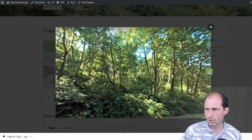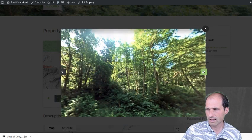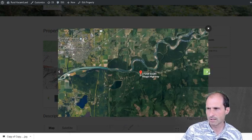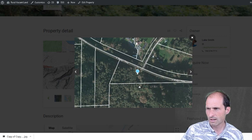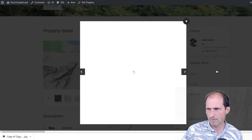A lot of brush. So the guy that I got this property from, he used to have a camper on this property. You could drive back into the property and camp on the property, he was telling me. And it's been a long time, and the land's grown in since then. So I'll pull up some maps and I'll try to describe what he's telling me about this property.